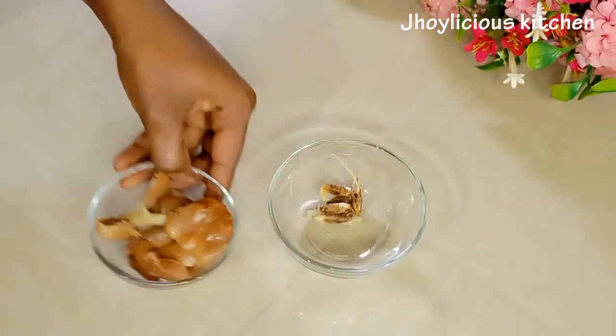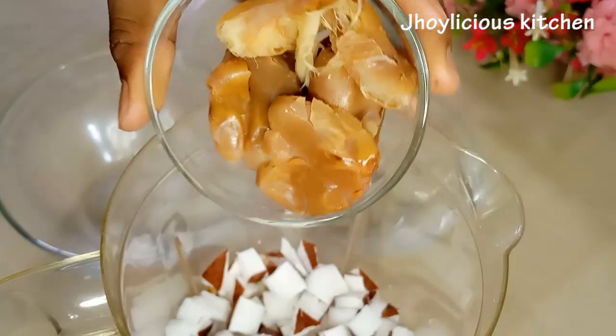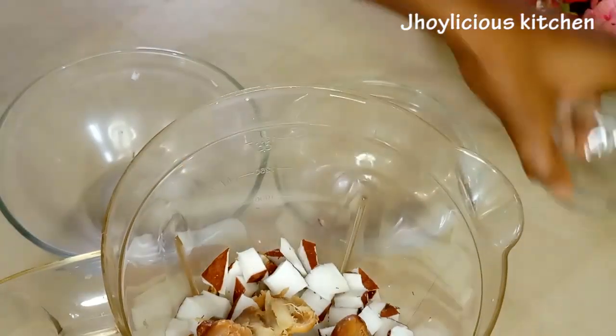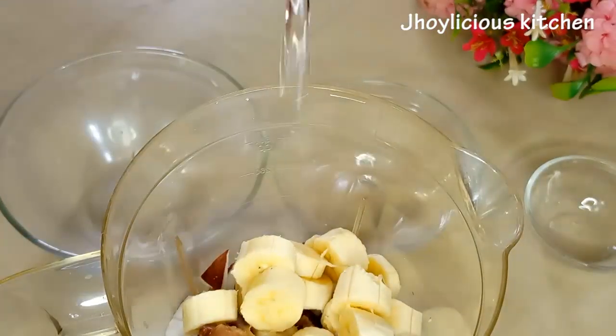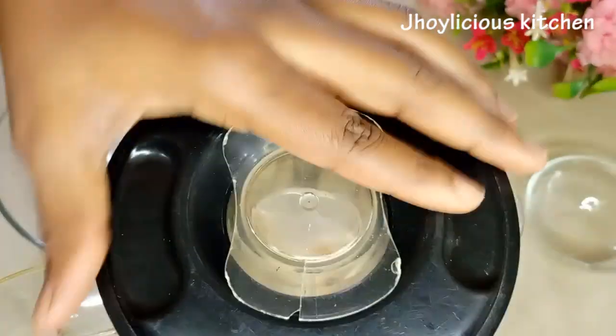So just go ahead and toss everything into the blender. So we have the rinsed Tigernuts, coconut chunks and deseeded dates. Traditionally, this is the only ingredient you need. You can also choose to add ginger as well, but I'll be adding some banana for more nutrients and creaminess. I'll also be adding enough cold water to it, but not too much, then cover and allow to blend properly.